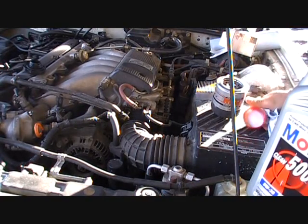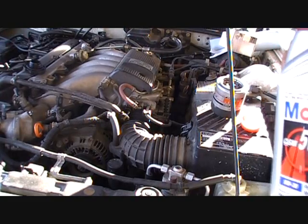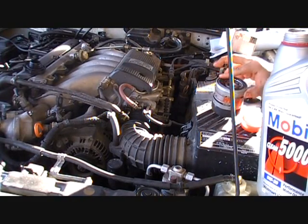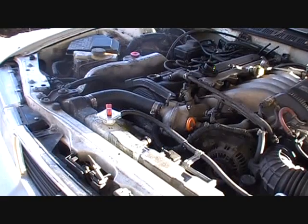So now that we have the filter sitting here, we're going to open up the oil can, oil bottle, jug, whatever. Get a little bit of oil on our fingertip. Lube up the base, the gasket thing, so it creates a better seal when we put it back on.